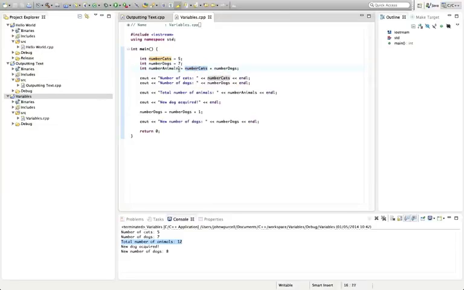And then I've stored that combined value in a bit of memory which I've allocated here, suitable for storing an integer. I've labeled it number animals, and here I'm outputting the value that's stored at that memory location.